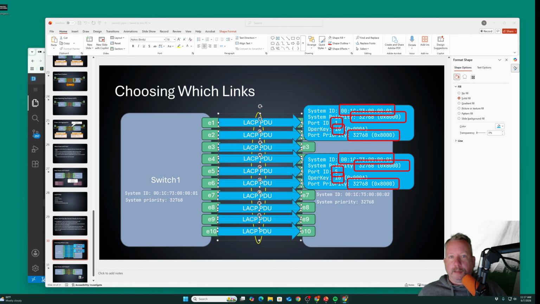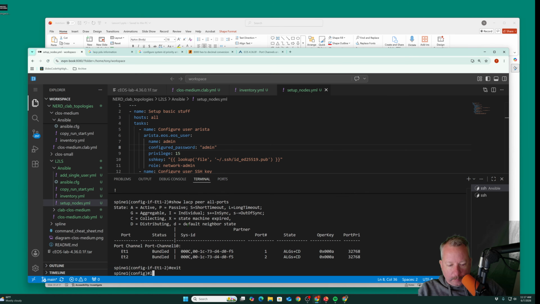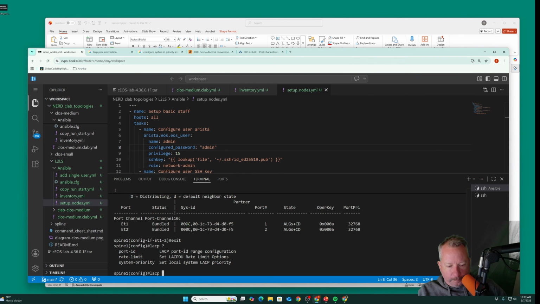You can communicate the algorithm that you're using for load balancing, which would be useful if the other side were to want to match. But it was released in 2014, and as far as I know, no vendor actually implements it. I don't think Arista does. I don't think anyone else does either. Yeah, there's no setting for it. I could look at the PDUs and see if it's in there, but I don't think it is.